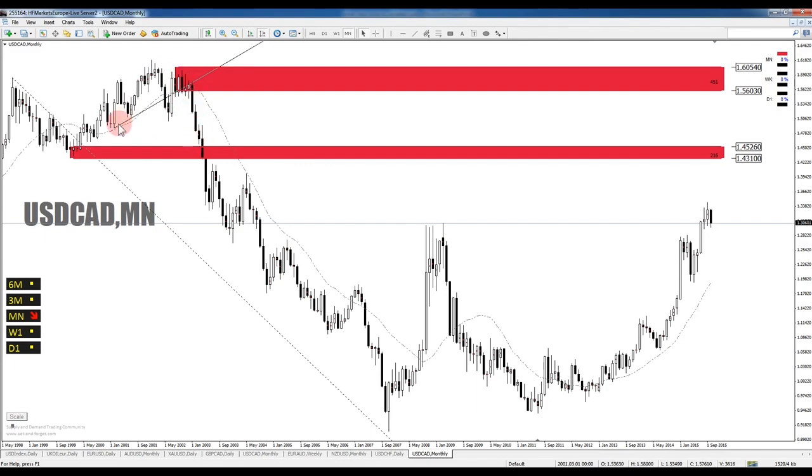A trend line break creates a new area of supply, a short in this case. Here we have another trend line break, so we have another zone. Here we just have nothing to the left, so we're going to stop there. Okay, so we're going down, down, down.